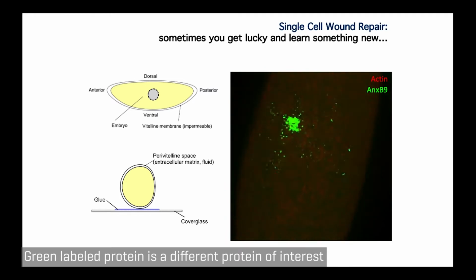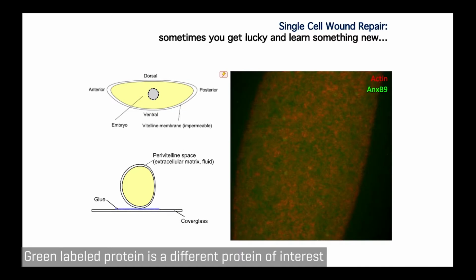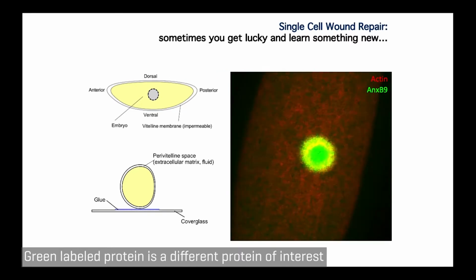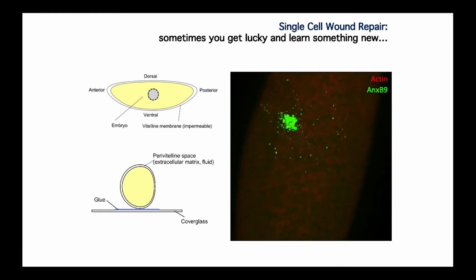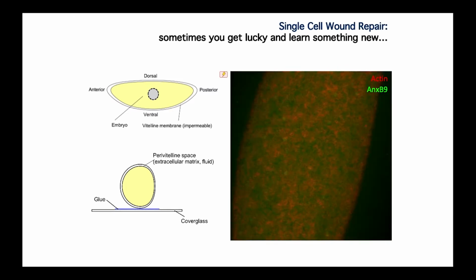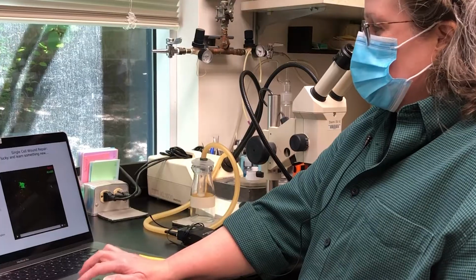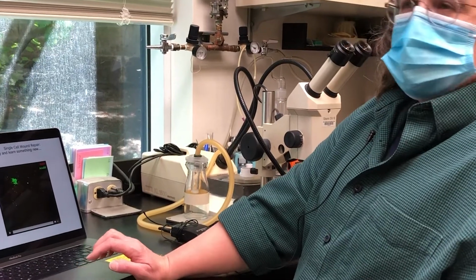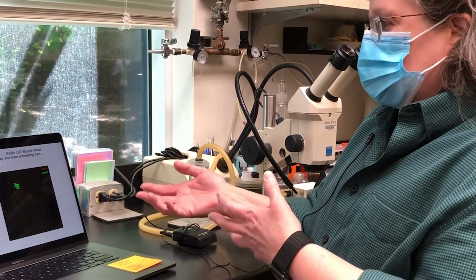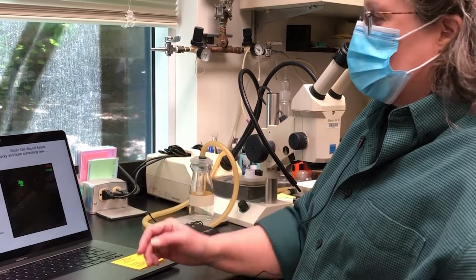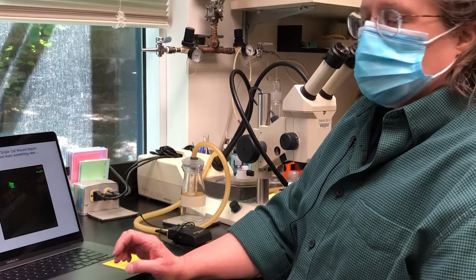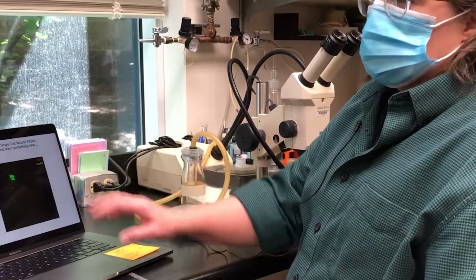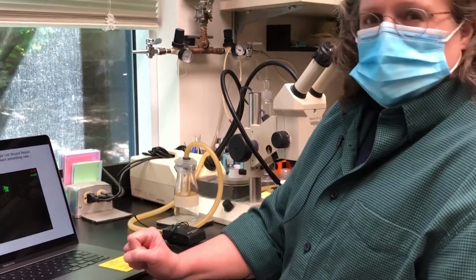So it told us a lot about how this protein, this green protein, is working and how it attaches to the embryo on the outside. And this is part of actually the plug of a wound. So it's the thing that plugs it when it first opens. And we would never have seen that had the embryo not moved. So sometimes what looks like it's going to be a failure turns out to be something incredible because it tells you something you never knew. So there's a lot to be said for just watching what you get and asking what it really told you.